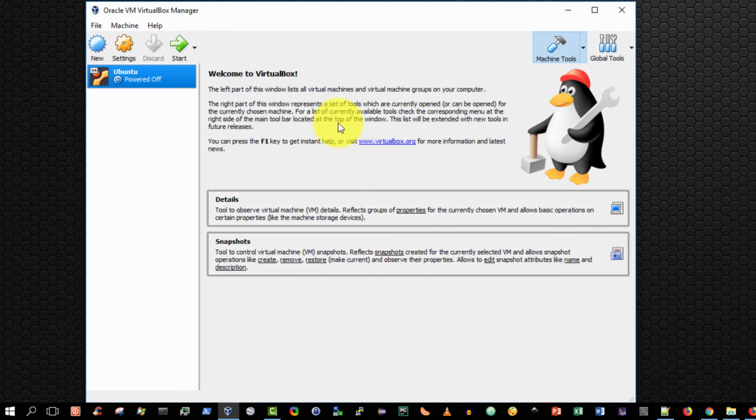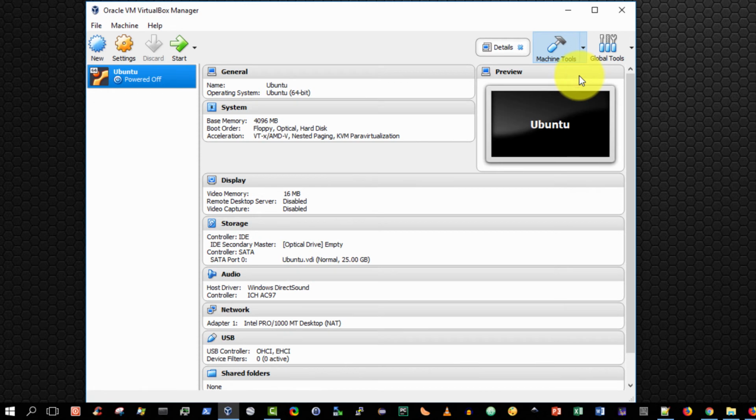And that's it. We've actually created our virtual version of our physical machine. So to see the details, you can either click on the details button here, or you can select machine tools and details. So what am I looking at? These are the details, the physical components, if you like, and configuration of my virtual machine. Oops, I didn't mean to click on that there. So you can see the details here.